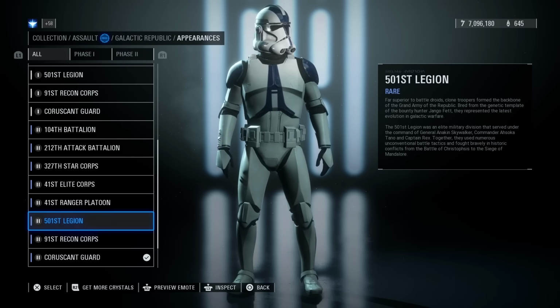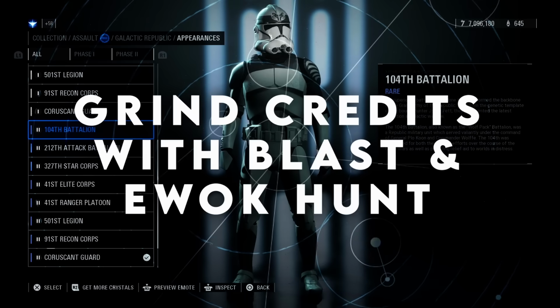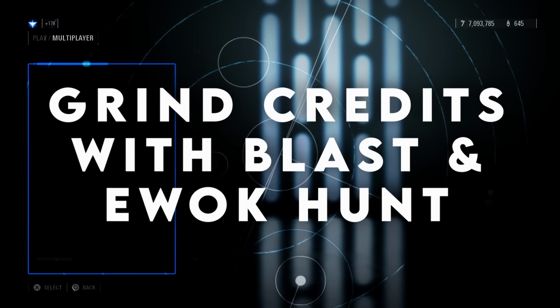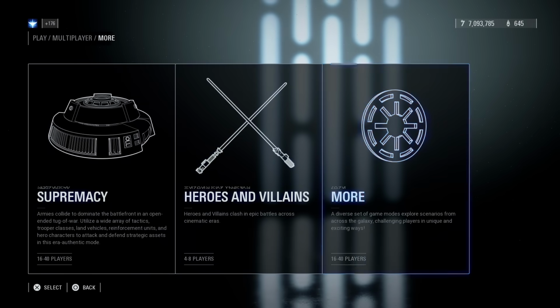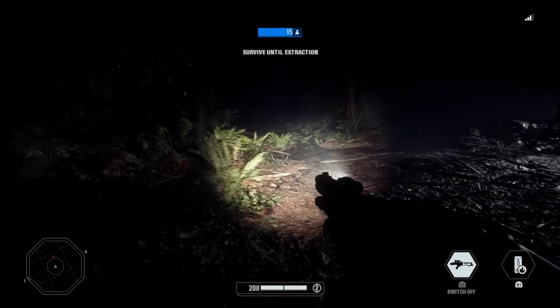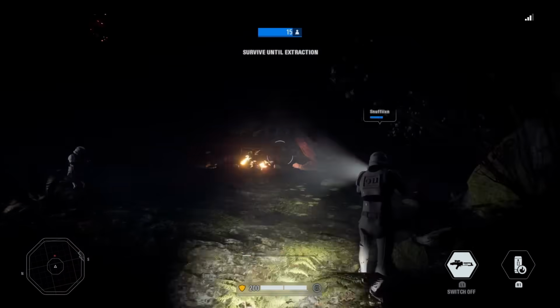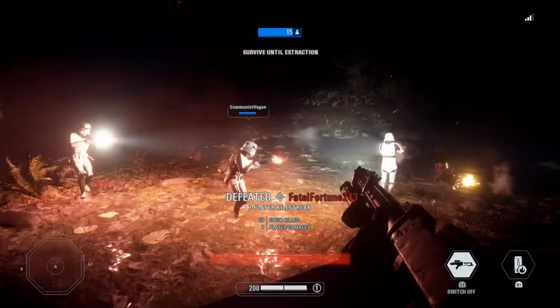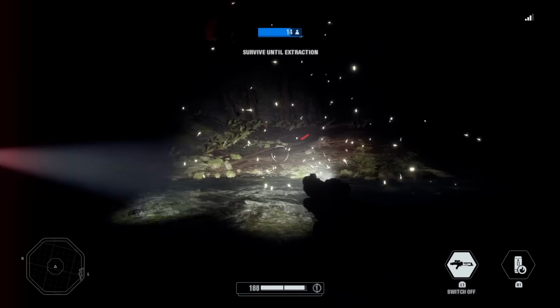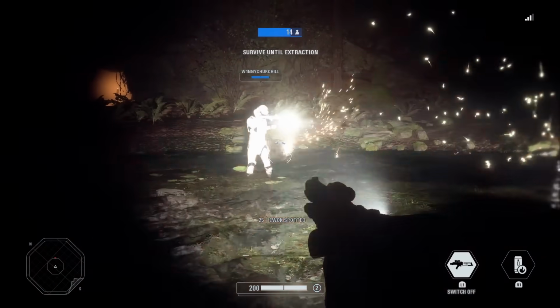Number 8, and this one is for the players who did not pick up the Celebration Edition. The Celebration Edition gives you all the cosmetics in the game, except for the few that you have to grind for. But if you didn't pick it up, you're going to have to grind credits to purchase all of the in-game cosmetics. The Blast mode and Ewok Hunt modes are the highest credit payout game modes in Battlefront 2. It's the most credit for the least amount of time played. You can get the same or similar credit payouts in matches of Galactic Assault or Supremacy, but those matches last so long. If you're trying to play for maximum credit with minimal time, play Ewok Hunt or Blast.